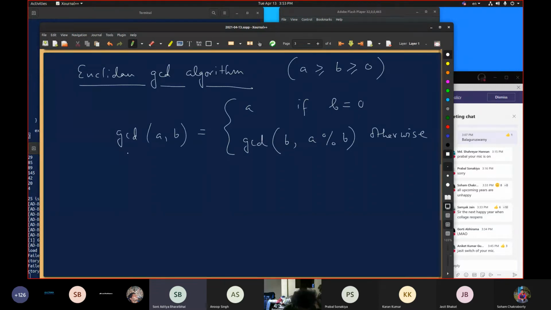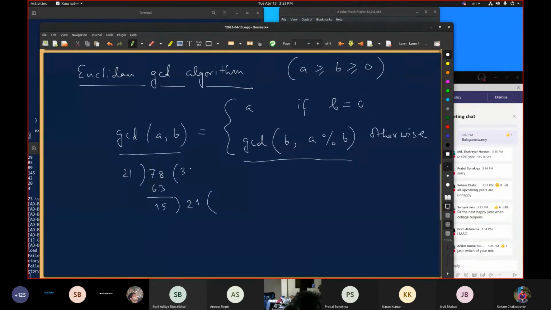Correctness actually follows from this. Now don't tell me to prove the correctness of the Euclidean GCD algorithm. Because what did you do in your earlier days? 63, 15.